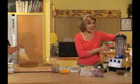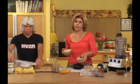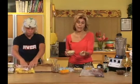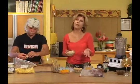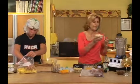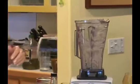This one's so easy. I'm just going to show you. We're going to do it with cashews. You do not need to soak them. You do not need to soak these either because they're not in a shell. They don't have that enzyme inhibitor. Remember we talked about earlier? If they were walnuts, I would want to soak them first. They're going to taste a lot better. If they're pecans, they're best soaked too. But things like cashews, we're just going to dump all of these in.